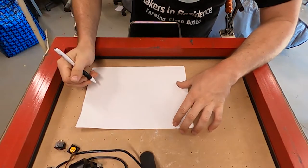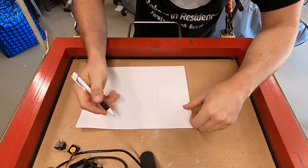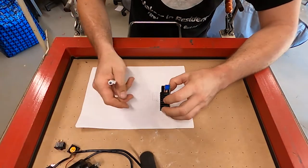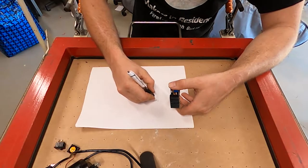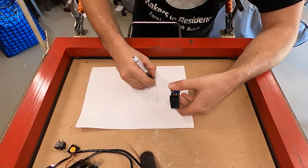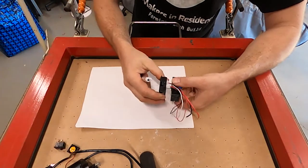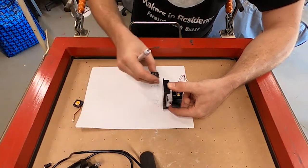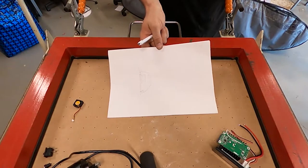I'm thinking I'll have a back plate like this, and the main power board sitting at the top with its heat sinks. The display will sit in front of that because it's about the same size. I might have a piece that comes down and across the front, then maybe go at 45 degrees to make it look fancy. I'll have my plugs out the bottom, a little fan down the bottom, and a switch — maybe at the 45-degree front. I'll make that out of wood as a rough pattern and see how we go.